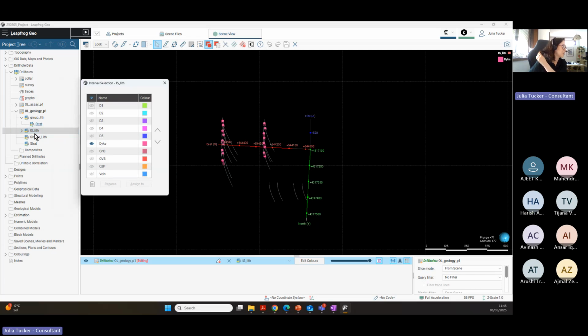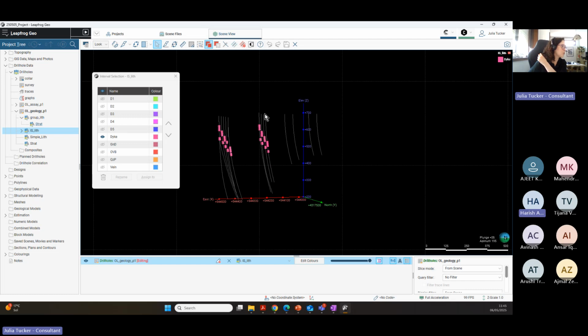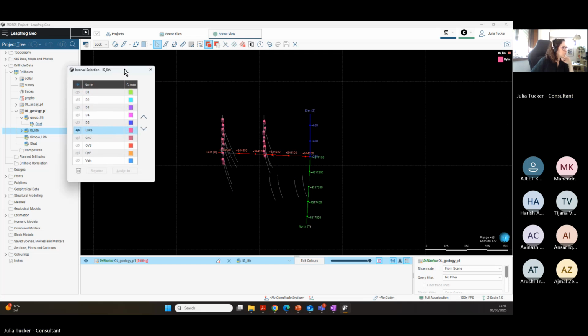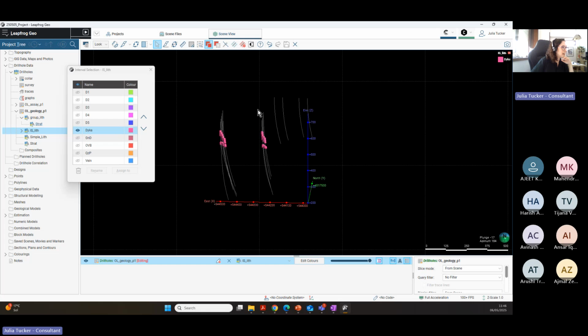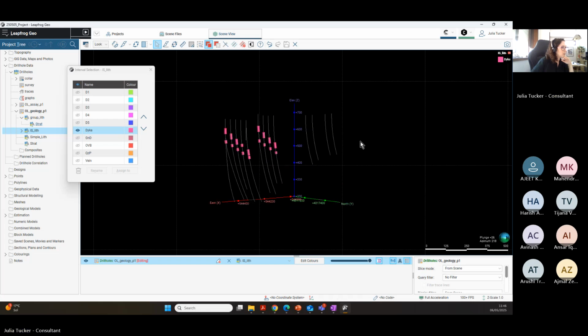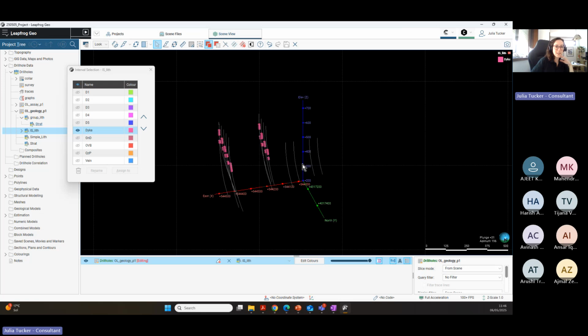So if you double click on the interval selection right here, how are we going to do it, just to see the dike? It's here, this little eye. Are you seeing? We untick and we can see everything at once, but we are going to untick this and just tick the dike, because we want just to see the dike. Were you able to do that part?